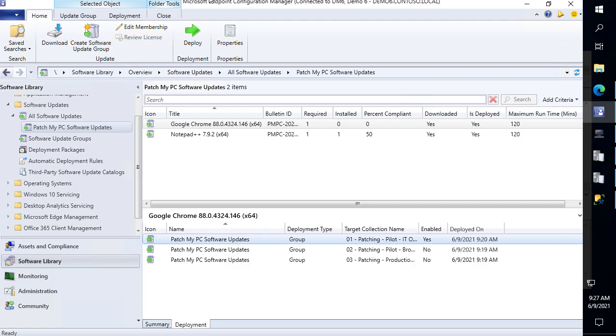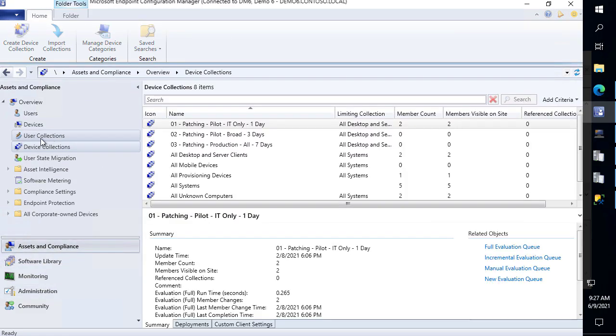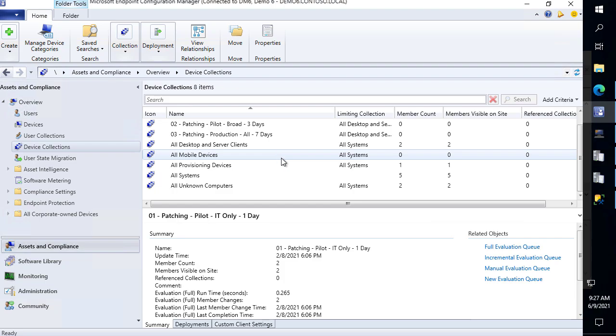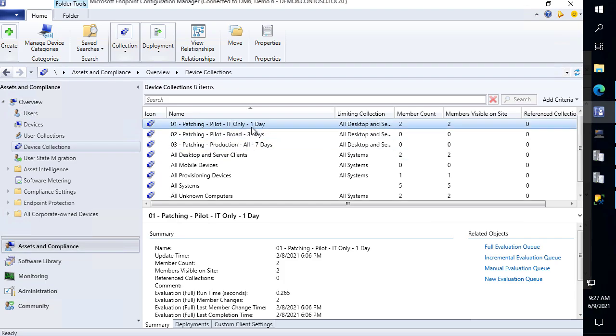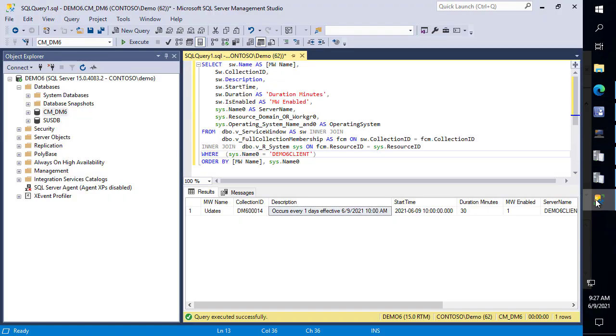Because if you can attach a maintenance window to a collection, and you have an environment that has a lot of collections, without going and looking at the log files, how do you figure out when your maintenance windows really are for machines? So we'll include this in the blog post, but here's a very quick little SQL query that you can run. You just need to replace the name of the machine down here and probably add a parameter at the top to make it a little more parameterized and friendly.